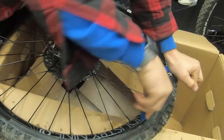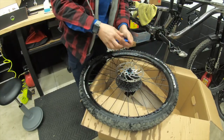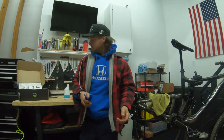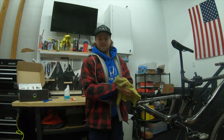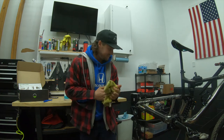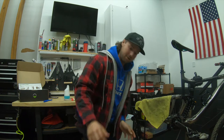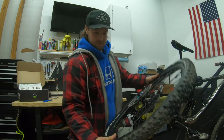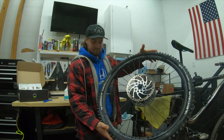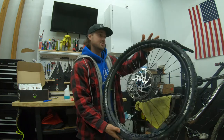My left hand is pretty much trash — I'm pretty sure I dislocated my thumb a couple weeks ago. But we got it! That literally really took 10 minutes, maybe 15. It's just kind of messy the way I did it. I really think stretching that out just that tiny bit overnight with those tire irons kind of helped, because everybody said it's kind of a bitch. Now the final test — this is where you'd want to put your sealant in, but I'm going to try to air it up and see how it seats, because I got a lot of tire sucked in there, so hopefully she'll blow out.